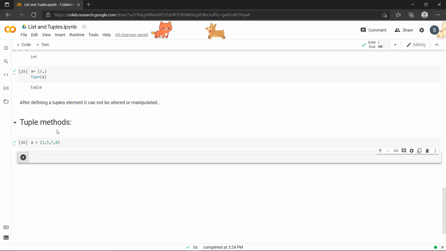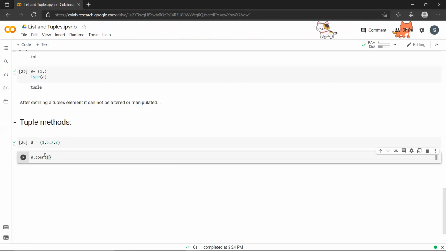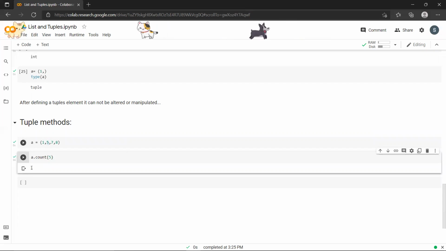If we want to know the occurrence of 5, how can we do that? We can do that using the count method. A dot count 5 will show the occurrence. The occurrence of 5 in A is 1.